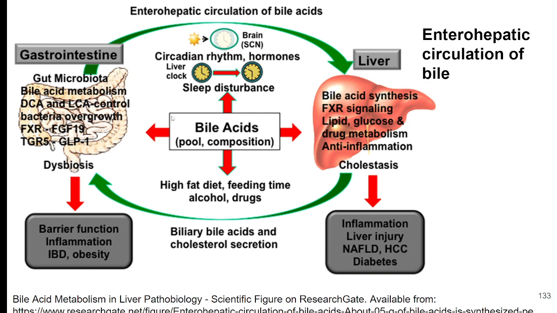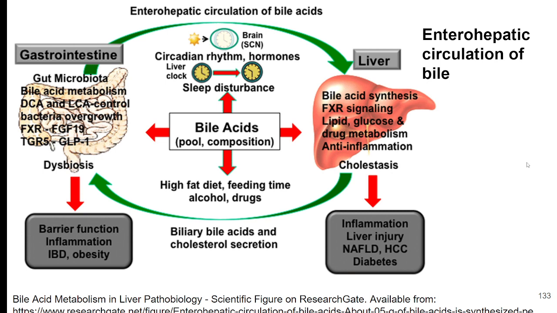All of these factors together can result in an abnormality in the gastrointestinal tract and impairment of the barrier functions, so the whole gastric mucosa would be affected, which results in irritable bowel disease, obesity, and so on. Whereas impairment of bile salt reabsorption in the liver can result in liver injury or non-alcoholic fatty changes in the liver, and it is even considered one of the causes of hepatocellular carcinoma.